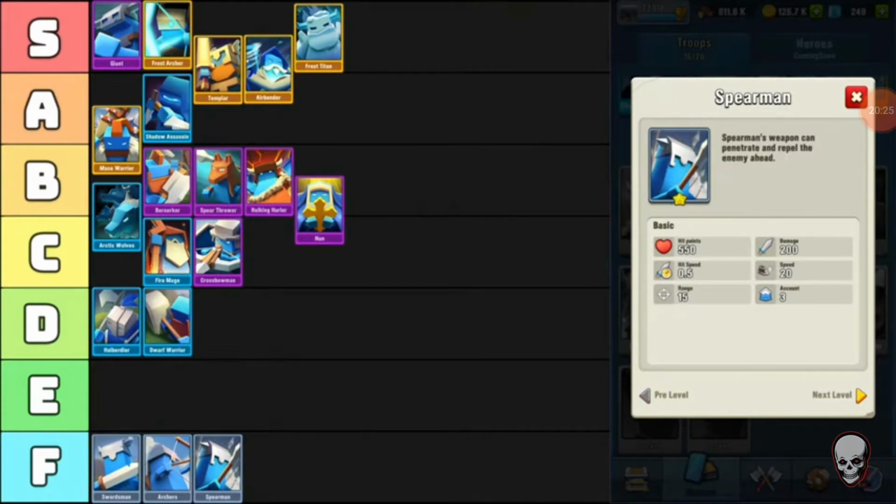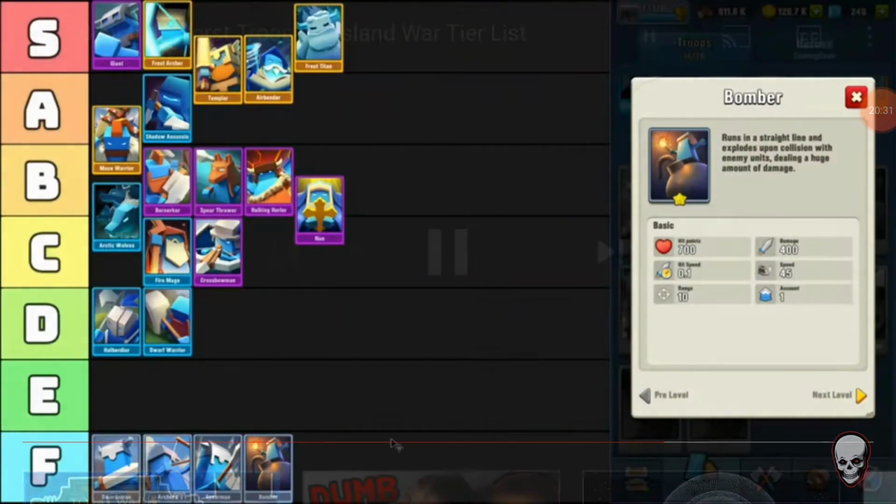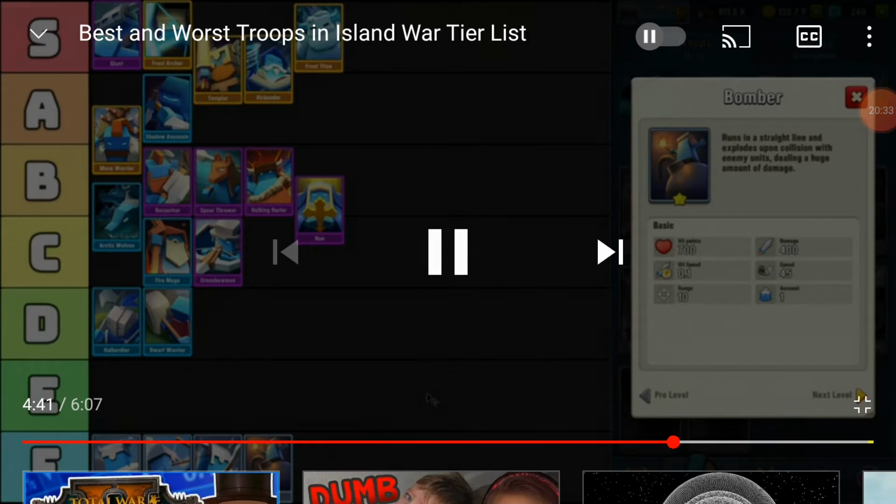They have knockback. I'd give them like a D, and again halberd E. Bombers take up space. They are single-load troops that just explode. They might not even take out a building or the troops you're trying to go after. I don't want to see them.